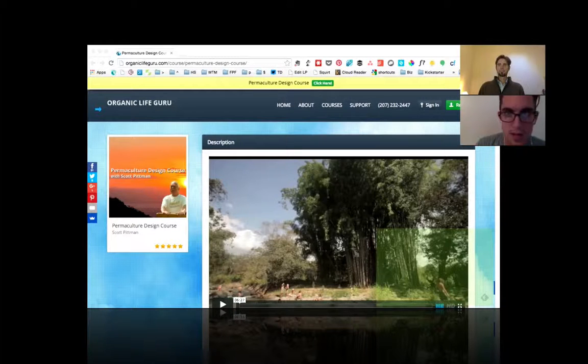Another thing I'd say is that in the first, they call this the above the fold. So I have something that's showing in front of this bar. I'm going to see if I can figure out, all right. So permaculture design course. Click here. We're not going to click there yet. We're going to assume that people just scroll. But in the first millisecond, I have no idea what's happening on the site other than permaculture design course video, and that you're ready to give me 10% off. So it's a mixed bag of feelings for me.